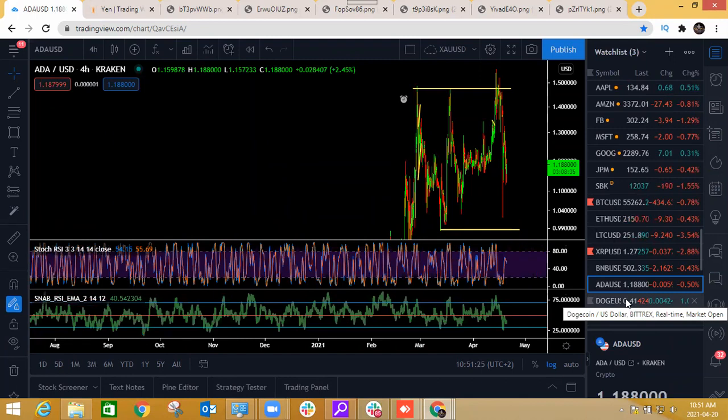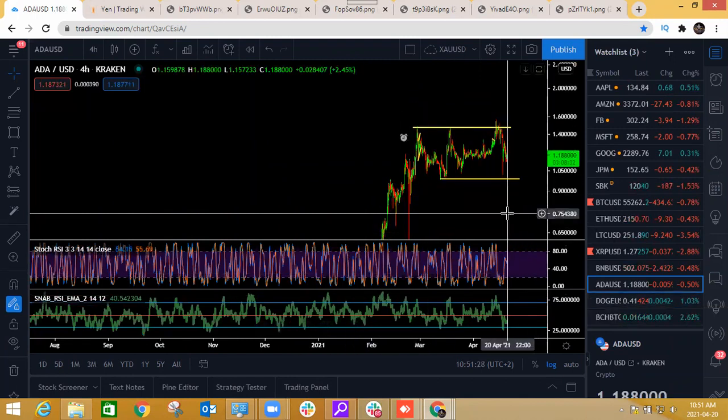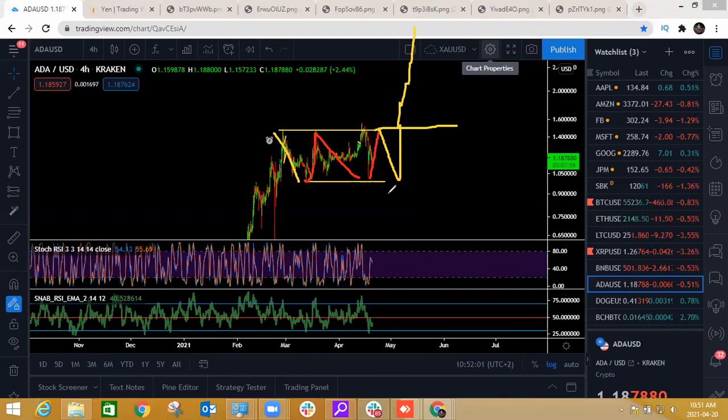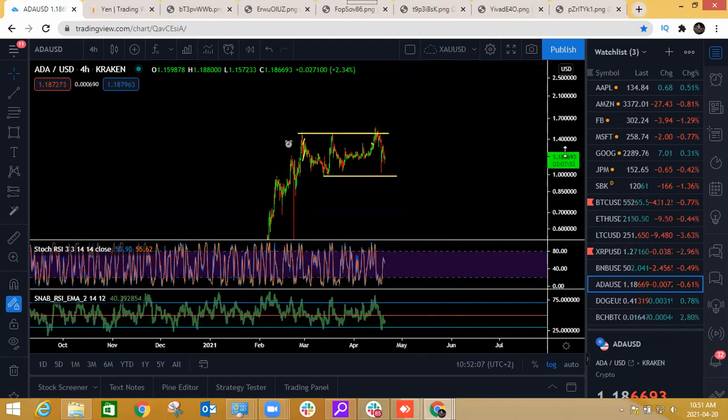I'm actually glad that we're getting these pullbacks, because ADA is within this corrective structure. Now, if ADA comes to around these levels, this is a nice area to accumulate, because that is a structural area. I showed this structure yesterday as well. If you've got some money to put on for the long term, that's 1, 2. We'll expect this. So around these levels, when this move to the downside is done, we'll expect one more down. But above this, we're looking for much higher. ADA can rally much higher, and we can also get over 300% return here on investments.